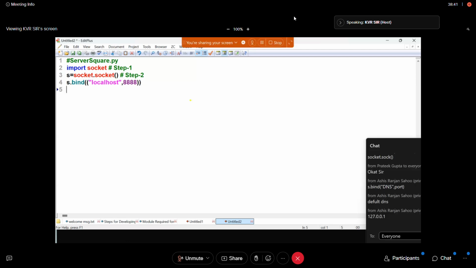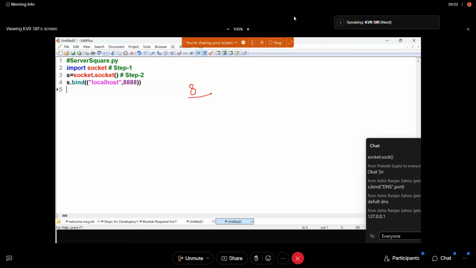Dear students, I'll say something more about the port number. Port numbers are reserved in networking. Earlier, port numbers were 8-bit data, that is 2 to the power of 8.